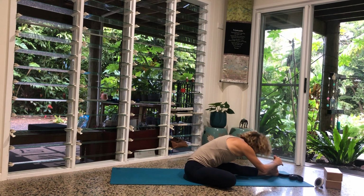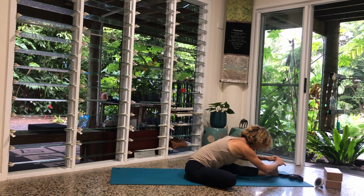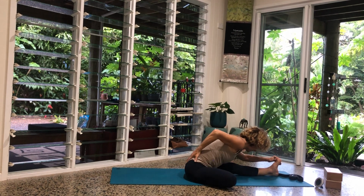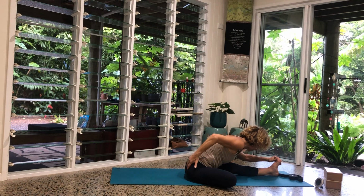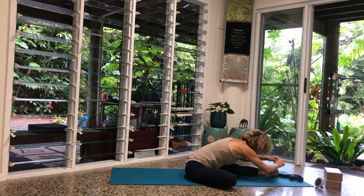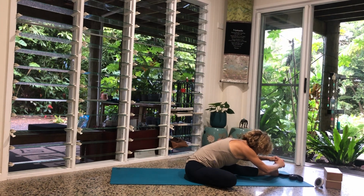Don't hang the head, but rather reach the head forward. Press the leg down. Breathe in and breathe out. So we're ideally feeling a stretch here, perhaps stretching the sciatic area, opening the hip and the knee. We're breathing in and breathing out.